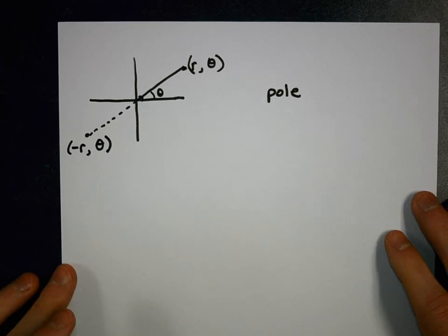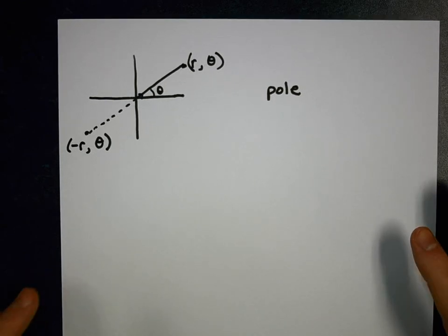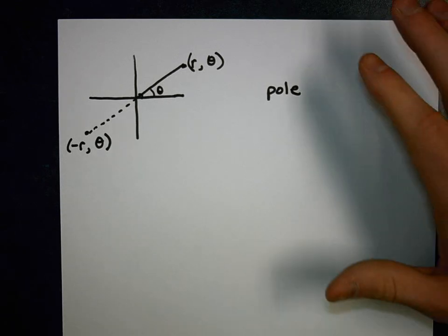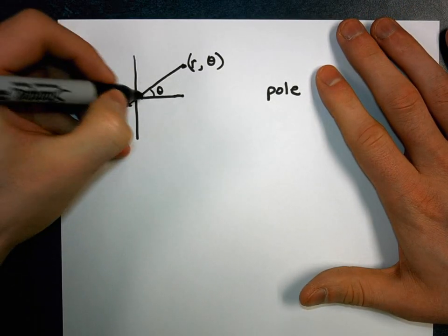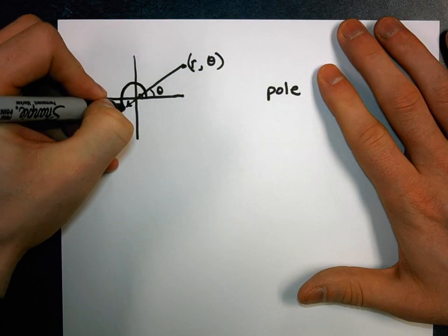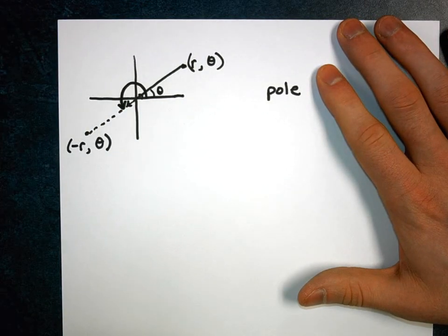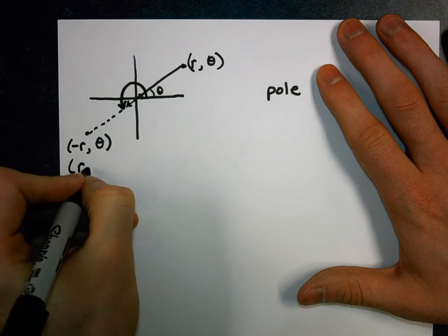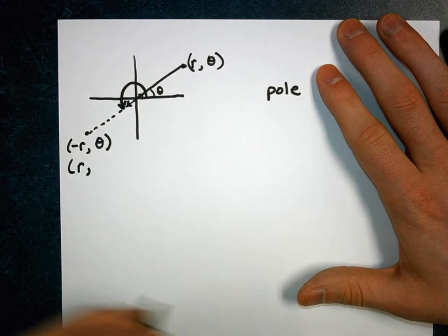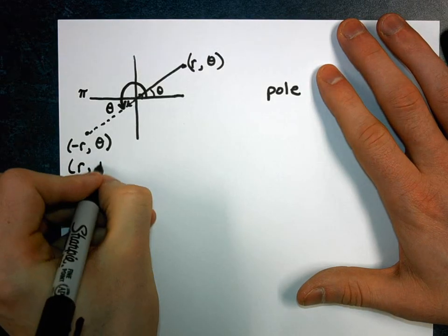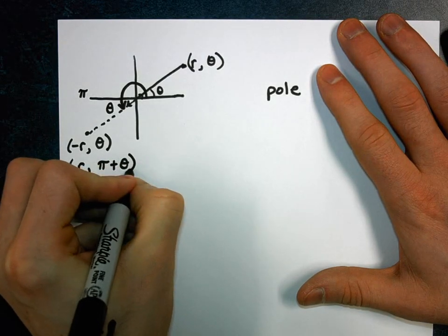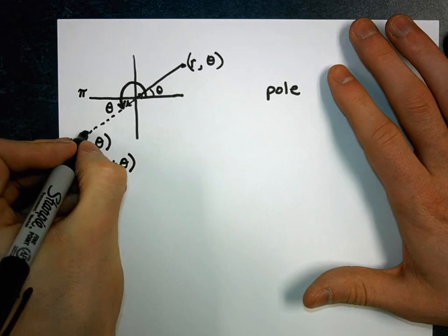The other way that I could look at it is from the positive distance. If I look at it from the positive distance, I've got to be facing this line going outward, so my angle measurement is in this direction. Then I would have r, because I'm walking out, and this is pi. That angle is theta. So then I would have pi plus theta for me to get to the point out there.